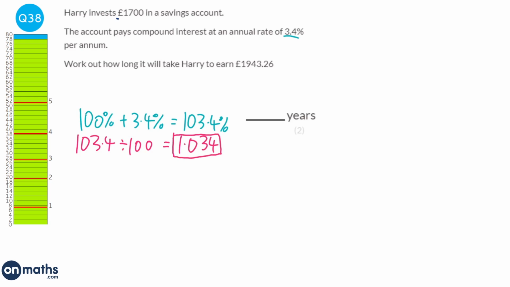So it says that we start off with 1,700. So what we're going to do is type 1,700 into our calculator, then press the equals button. Now what that does is it stores the 1,700 in memory. Then every time we press the ANS button, it's going to remember what the current number is, and we're going to then times that by 1.034. So at the moment the current number stored in memory is the 1,700, times by 1.034 will increase the 1,700 by 3.4%.